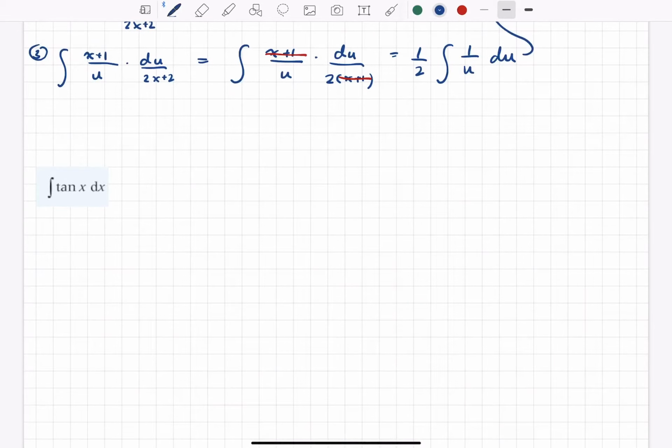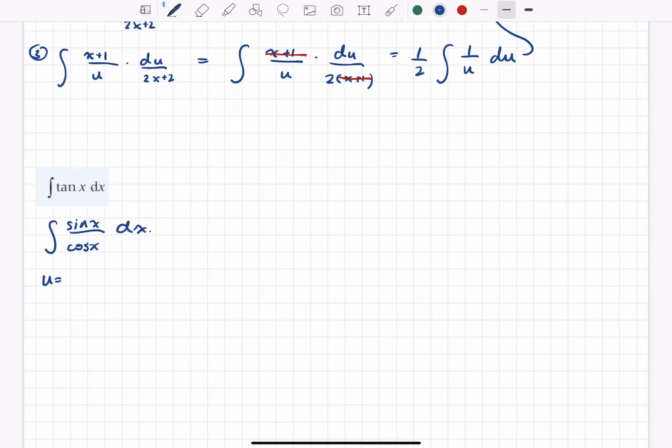This question is a bit of a tricky one, I think, but it's one that's very doable. It might not seem like we have a product or a quotient because it's just tan x, but we know that tan x is just sine x over cos x. So that's exactly how we're going to write this one down. In our minds, we might not know right away which one we call u. But if we think about it a bit harder, we know that the u term is going to be differentiated, and then we're going to take that differentiated u term and divide.